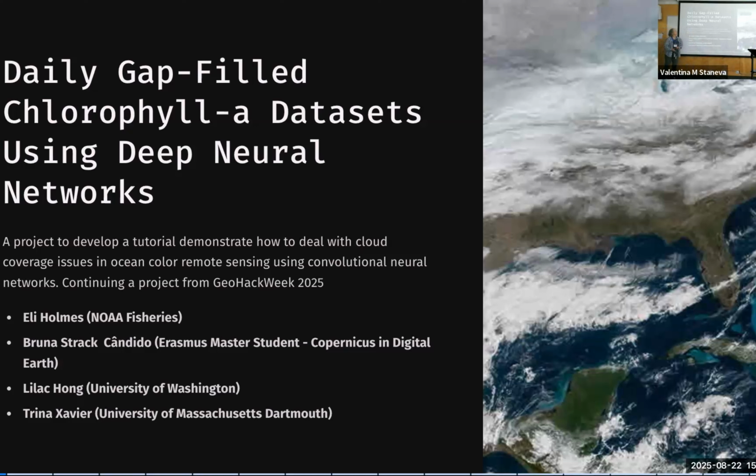So our project was a continuation of a project from GeoHackWeek 2024, and it's focused on developing algorithms for filling in, in this case chlorophyll A, but in general filling in any gridded remote sensing data sets like we've been seeing in the talks, using neural networks.